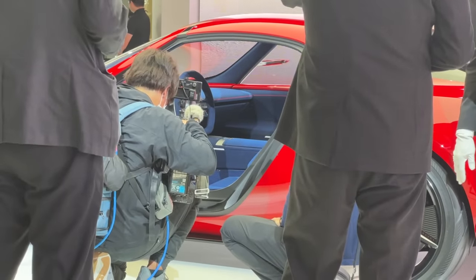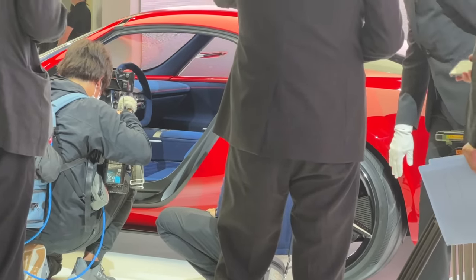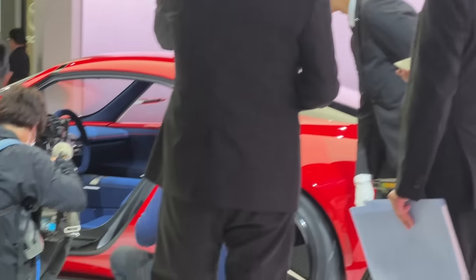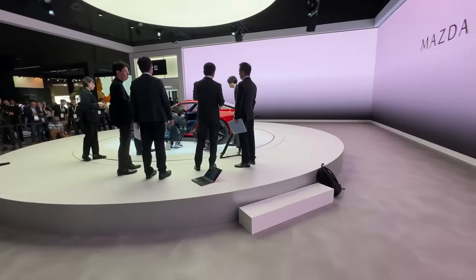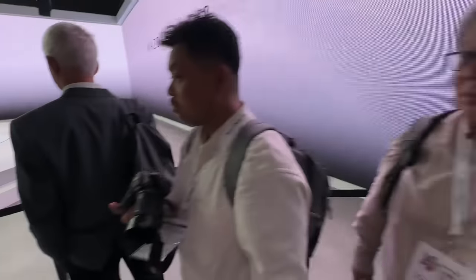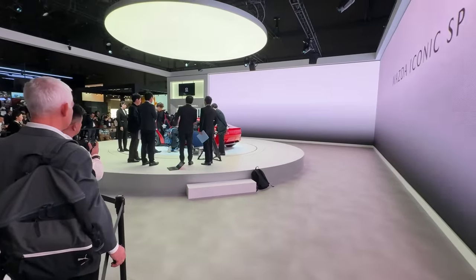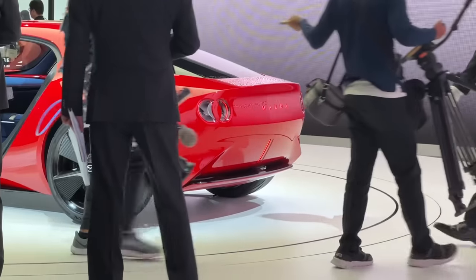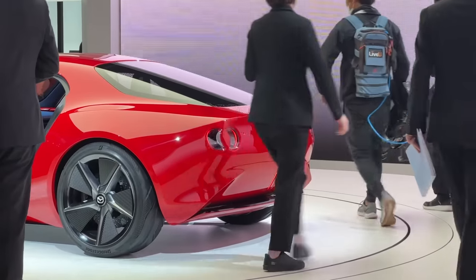You get a terrible view of the interior, but you can see it's blue — almost like a velvet blue. You've got the minder there ready to jump on anyone who gets too close. The tail lights — yeah, if you come over here you can get a better angle. You can see 'Mazda' spelled across the back, very cool, with kind of dual tail lights. That's a beauty.